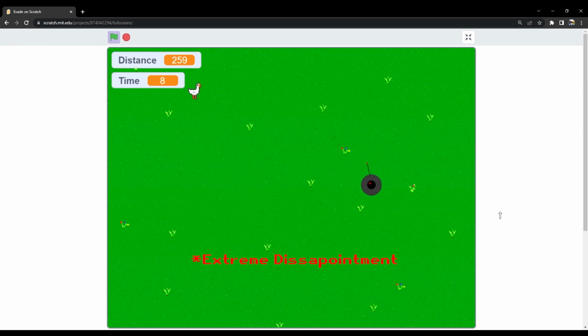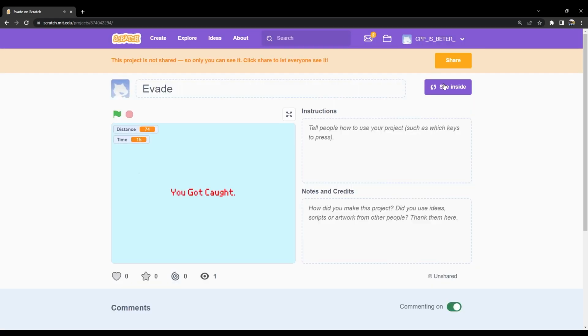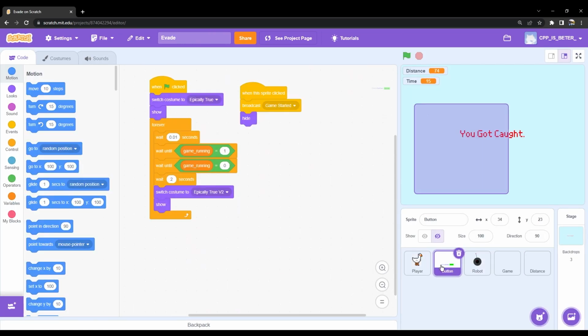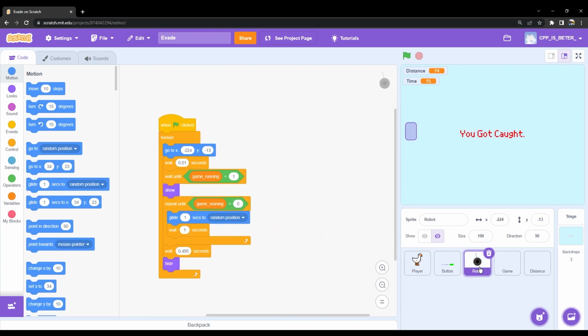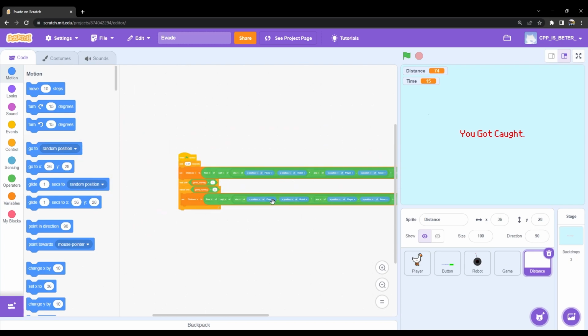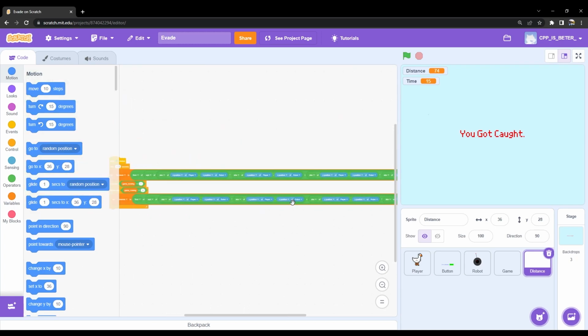It's my epic Scratch game. It's like the worst game you could ever think about making, but I don't really care, show me how to learn the code. Scratch. Okay, so they have like multiple things for the code. It's not even real code, to be honest. It's just a bunch of blocks. Okay, so this is like the player. Oh gosh. This is like the start button. This is like the robot. This is like the game. This is the distance. Of course, it's very simple math.